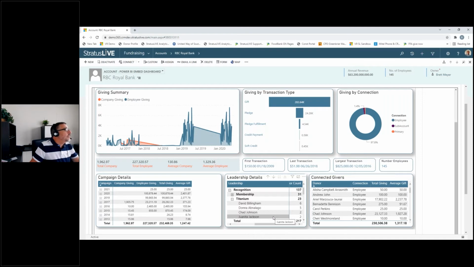So it allows me to really look at the data aspects of the individuals as well as the corporate components of that. Also, I can see my employee giving right over here. So I can see what their total gifts are, what their average gifts are. I can go in and look at this in different ways. I can reorganize my data just by clicking on a column. So who has the highest average, who has the highest total giving, and this is all real-time data. So you can see how quick it refreshes the screen and refreshes all of the information.